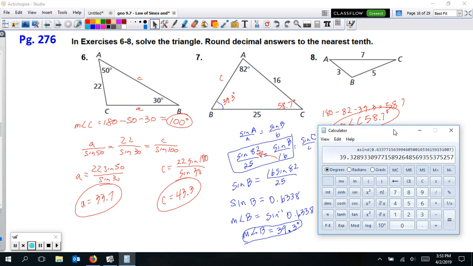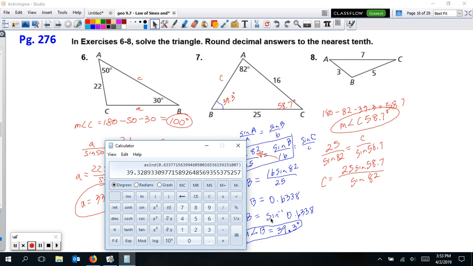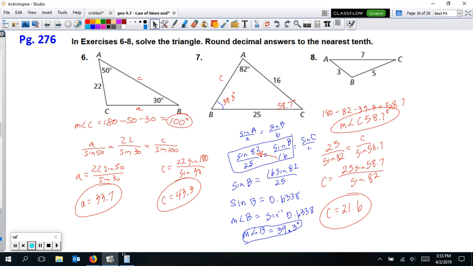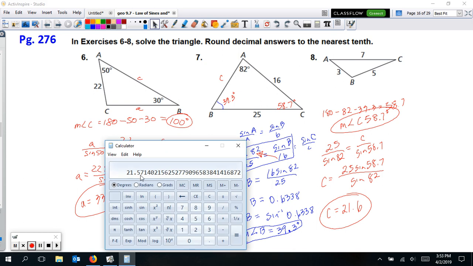Let's bring back our calculator. And so let's go ahead and put in the sine of 58.7. So 58.7, sine of that is this long decimal, times that by 25. That equals this decimal here, 21.3, and so on. But then I need to divide it by the sine of 82. So divided by 82 and the sine of that. Okay, I just have to hit equals to get my answer now. 21.85 should be my answer. Wait, that didn't seem right. Let me double check that one. Is that right? Yeah, it is 21.6. So there it is. 21.6 is my answer. I'm going to round this to one decimal place.